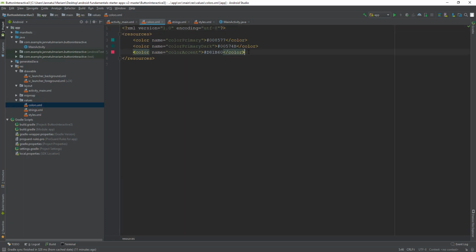And the same goes for colors as well. If you have a lot of different colors, you could just come here and change the color from here, and everything would change. So keeping the resources in the same folder gives you a lot of advantages. That's what I'm trying to convince you.